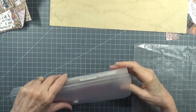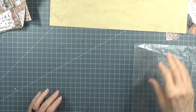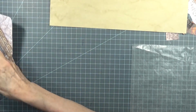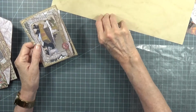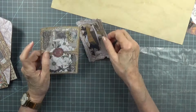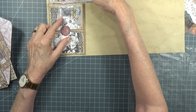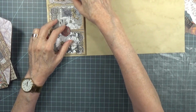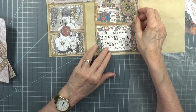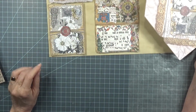Never ceases to amaze me what comes out of here, and the pieces that come out of here almost always make me happy. So, first things first, I want to get backings on these pieces for the folder. So I'm going to use this for my backings, and this for my backings, and this, I hope, yes, and this for the inside of the envelope.